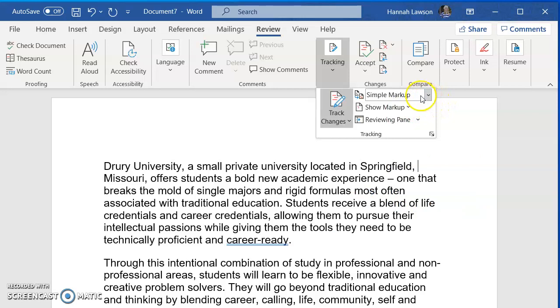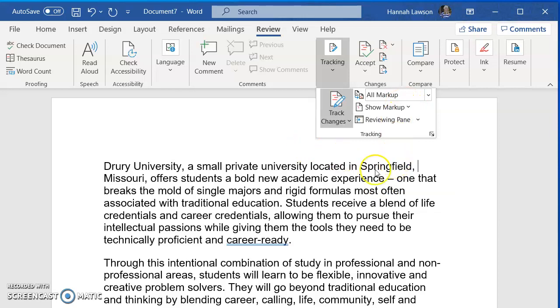There's also some additional tools you can use over here. Usually when I'm working in track changes, I like to use the simple markup because you don't see as much red text as you're working down here and it's not as distracting. But if you want to see everything, you can click on all markup. So I'll click here, or you can even have it show no changes at all and just show the original document. That's useful when you're comparing edits to what the document started as. For now, I'm going to click on all markup and show you what that looks like, and it'll show you what the simple markup looks like in just a minute.